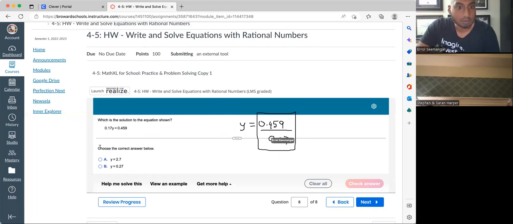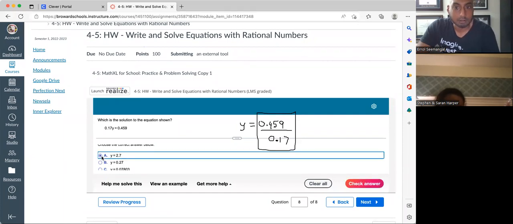It's not working either way. It's got to work. What do you see on your calculator? A bunch of random numbers. Read them to me. So which way did you say I would do it? It's on the screen. 0.459 divided by 0.17. Oh, it's 2.7. Okay, scroll down. What's C and D there? Which one? This one right here. Okay, there you go.